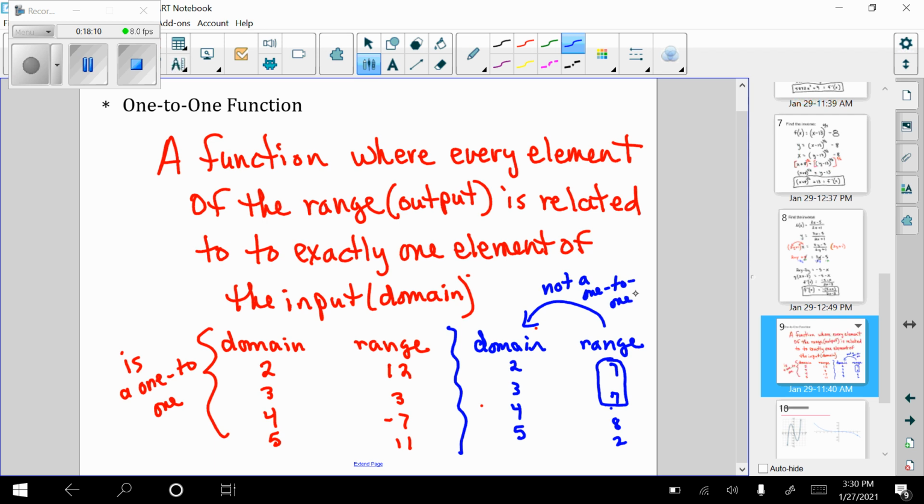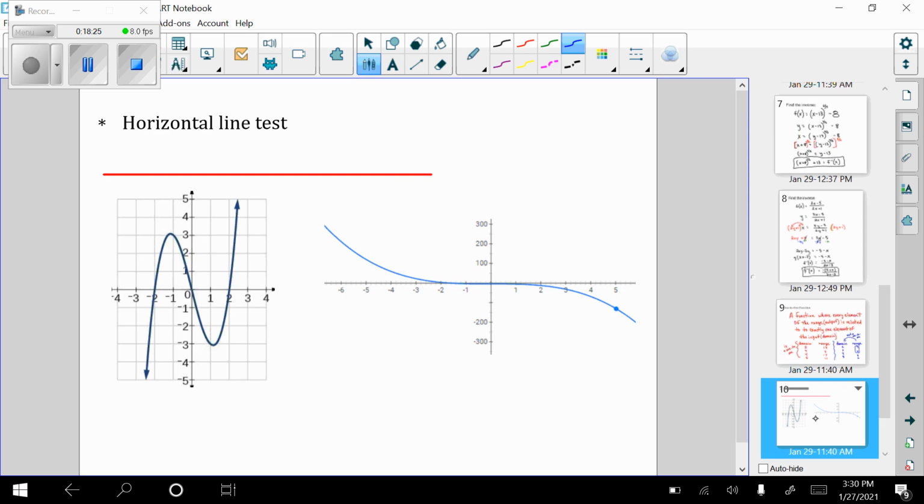When you have functions that are one-to-one, then the original function and its inverse are both functions. When you have a non-one-to-one function, then the inverse of the original is not going to be a function. So when looking at graphs, when we looked at the original graph, the vertical line test told us whether it was a function or not. When you have the original function f of x, if it passes the horizontal line test, then the inverse is a function. But if it fails the horizontal line test, the inverse is not a function.